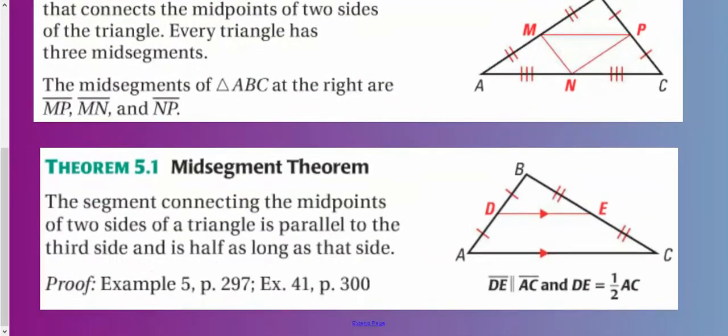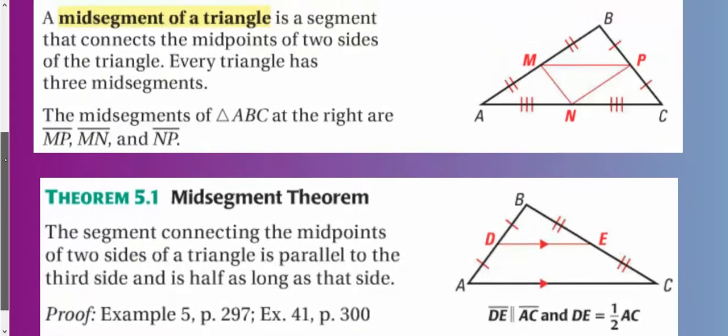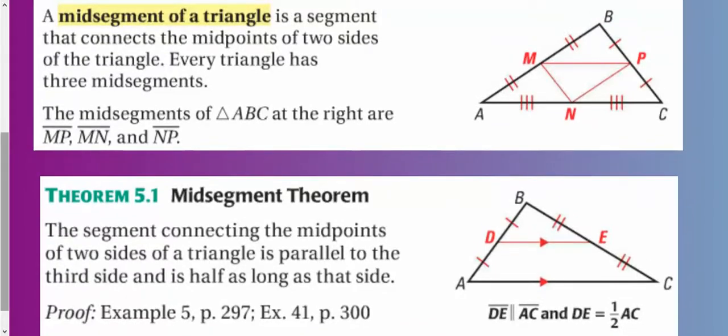Then there is a theorem that goes with that, and it's that when you have the midsegment, say DE, DE is going to be half the length of the other side that doesn't connect the midpoints. So it's going to be half of AC, or AC is double DE. The other property is that these two lines, the midsegment and that line, are going to be parallel. We're going to prove this using a coordinate proof, which we will be doing later on.